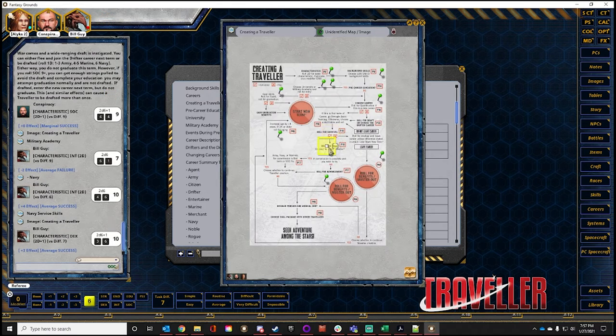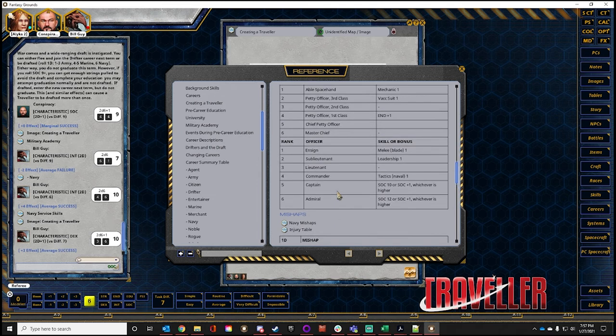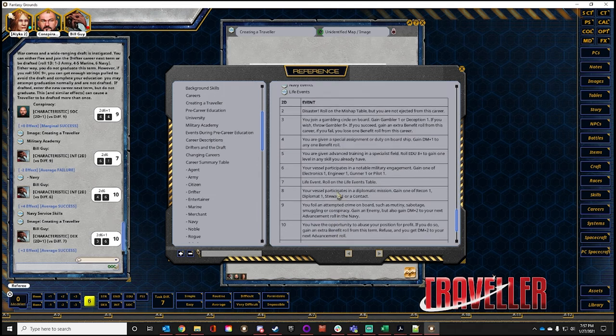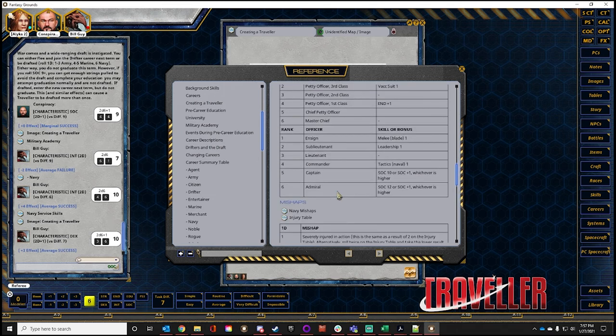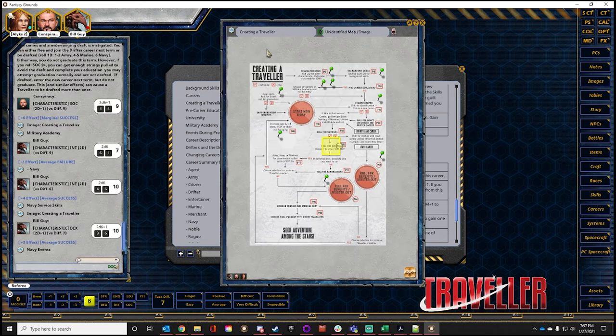All right. Next up, we're going to move on that flowchart to roll for events. So I'm going to give you the Navy events table. Don't I get to roll for commission first? No, on this flowchart, commission is the next on the flowchart after the event. My bad. Yep. All right, so Navy events.